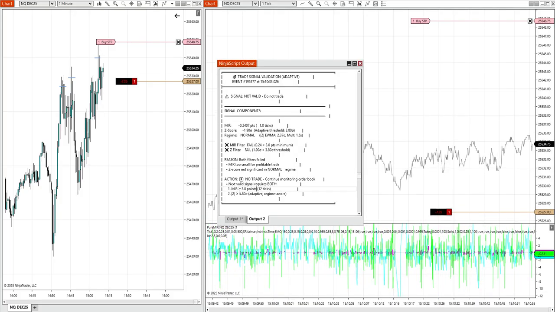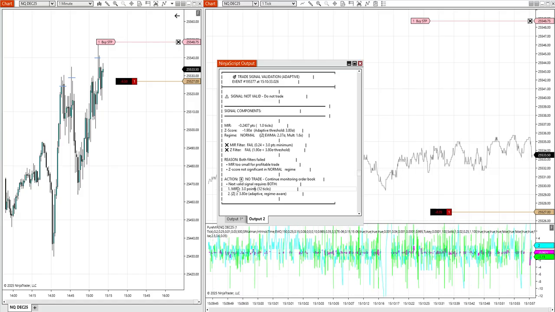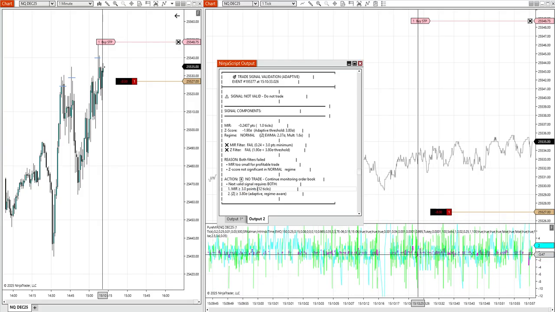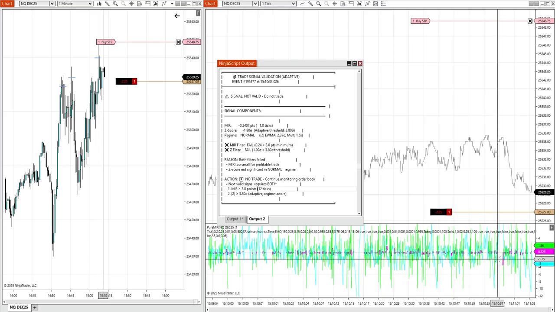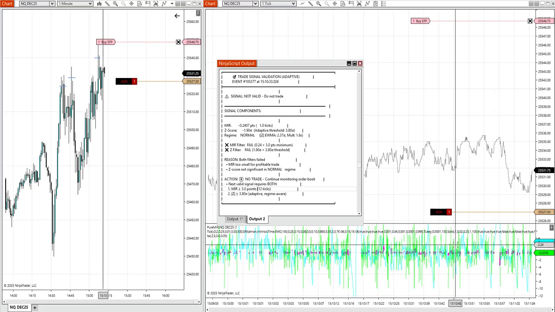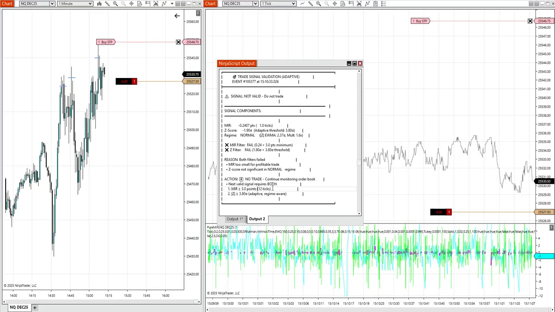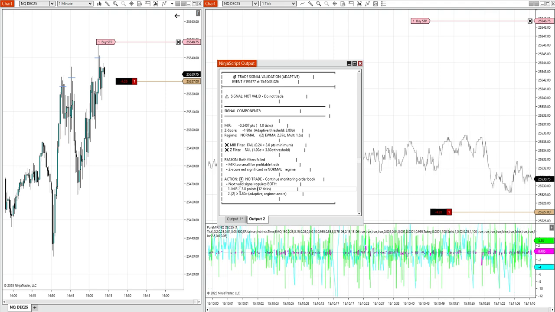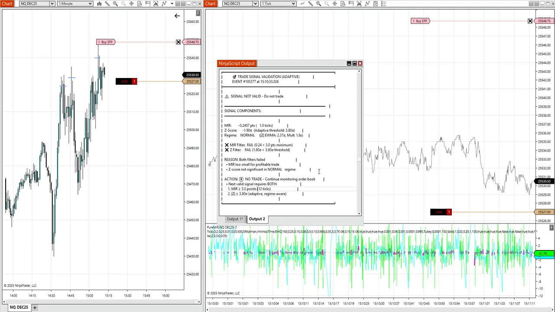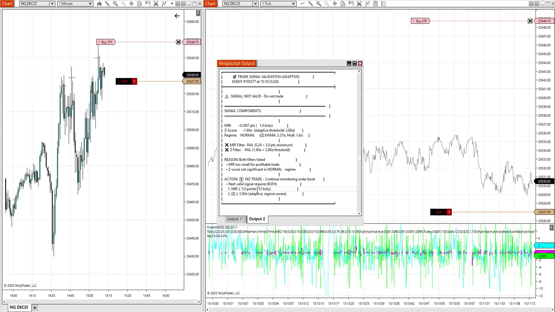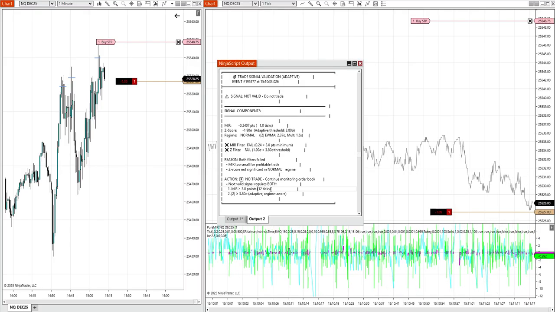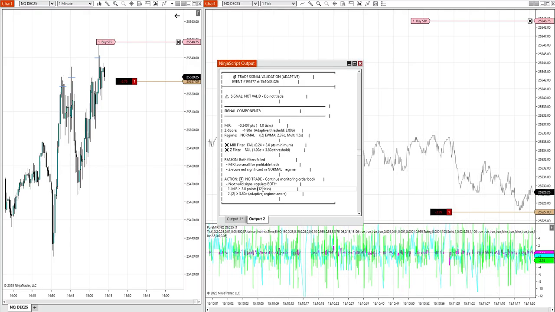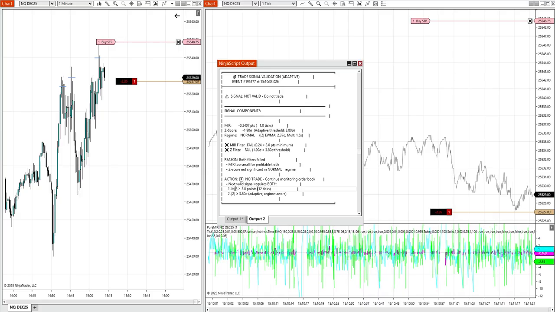I've just found that 3 is a good go-between for the volatility, because you don't want it too low, otherwise you'll be having signals all the time. You don't want it too high because you won't get enough signals. 3 is a nice figure to use on NQ. But if the volatility is really high around market open and news, then you could increase this so you don't get any false signals.